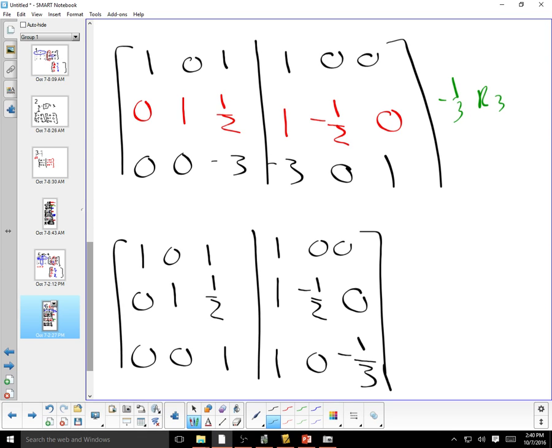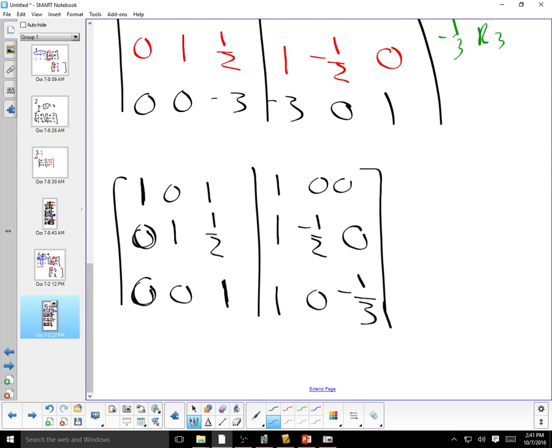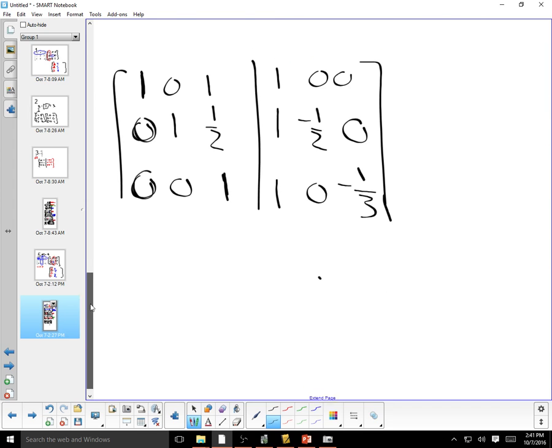Well, we're not there yet, are we? We need reduced row echelon. So that means we have to go after these zeros up there. Now, before you have a panic attack, it's the same idea as we went downward for row echelon, but we're going to do it upward now. Remember how if we started with this 1, we would go down to 0 and then 0? So now that we have this 1, we're going to go upward, and we're going to go after this 1/2 and then that 1. Okay, here we go. Ready?